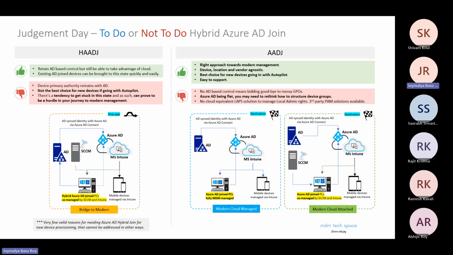Now, how a company will be doing a migration process depends on how the architect has determined the processes and the project, or what the intentions of that architect are. Is the architect confident enough to go into the modern world? Then he will definitely design a solution that will take the customer to a modern world. If the architect is not confident using Intune and is more confident going with SCCM, then obviously he will draw a solution that is based on a hybrid solution. That is exactly what happens.